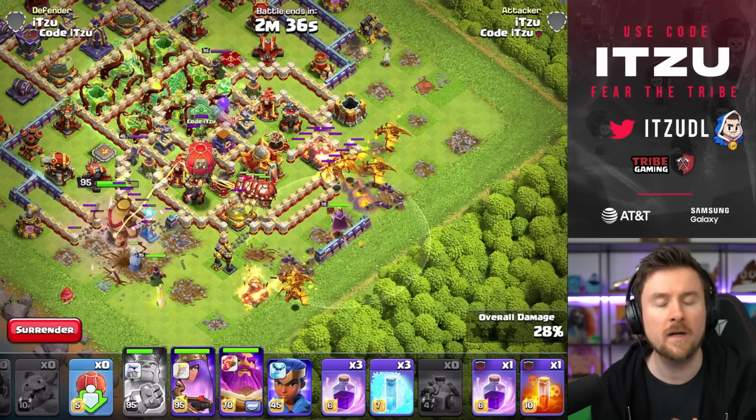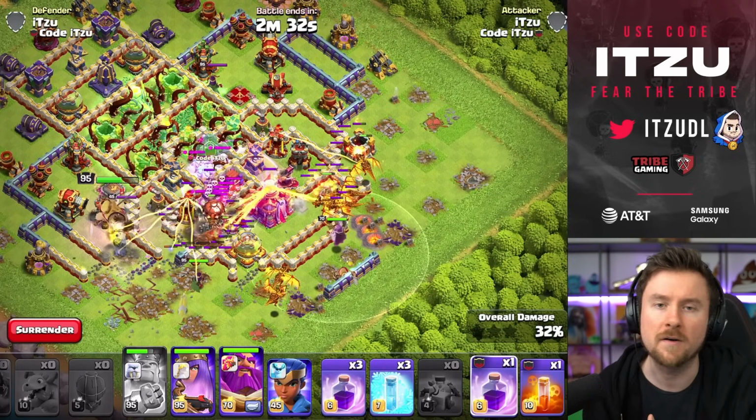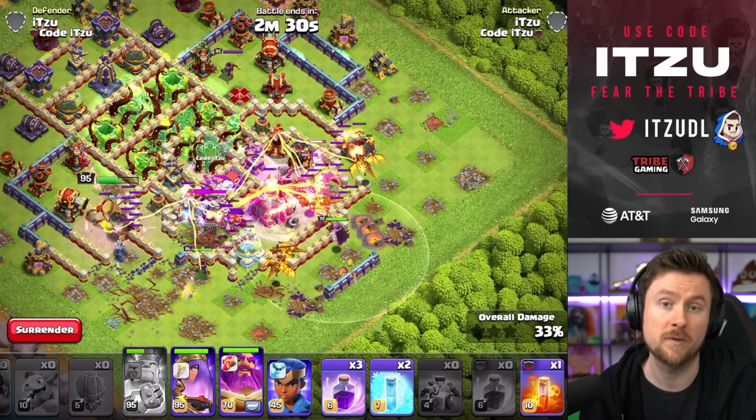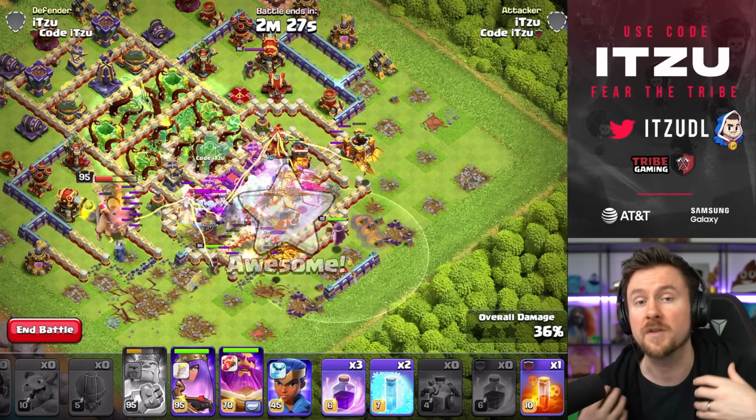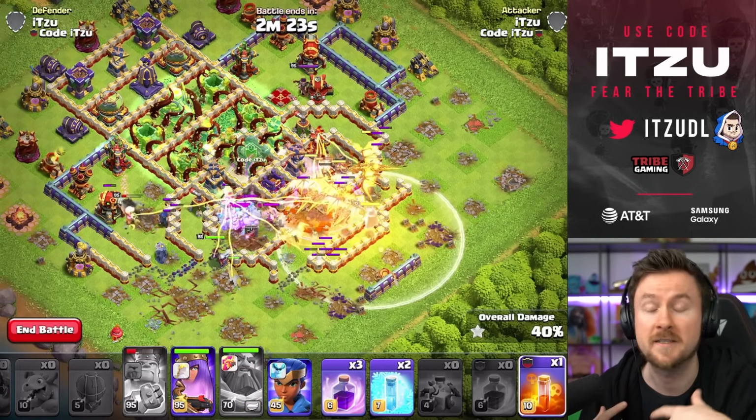The equipment as well, I personally just love the Earthquake Boots. If you're not the biggest fan of that, use Vampire Stash or whatever you prefer and have the best results with. I will always go for sure with the Giant Gauntlet and the Earthquake Boots with any air attack because I think it's just a great combination.